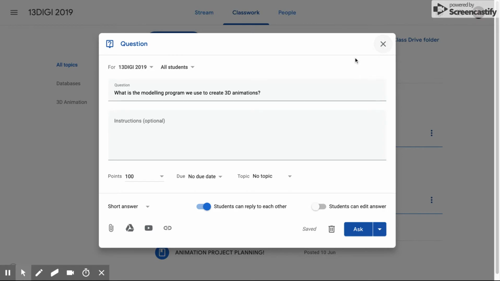Or you could use it sitting there ready to go as a plenary for the lesson. So to finalize the lesson in the last 5 minutes, a question that gets them to stop, think, summarize, and present their understanding of what they've learned. So yeah, hopefully that's something that's helpful.